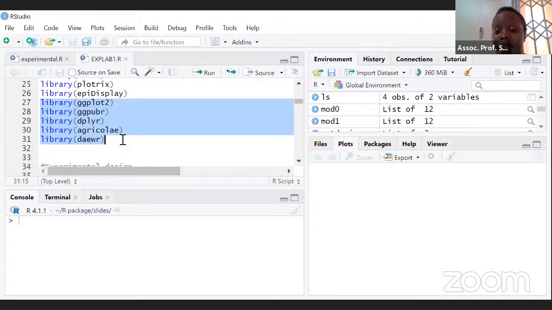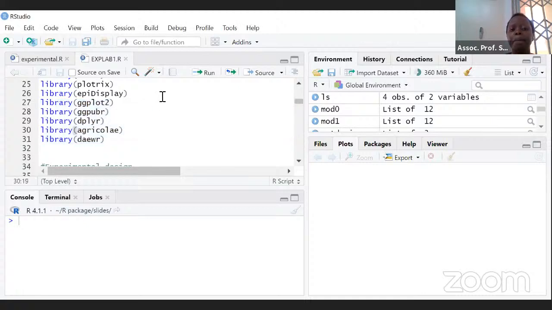We need those packages. Please do that. And let me check the chat in case somebody has a problem. Okay, somebody says they have a challenge setting the directory.